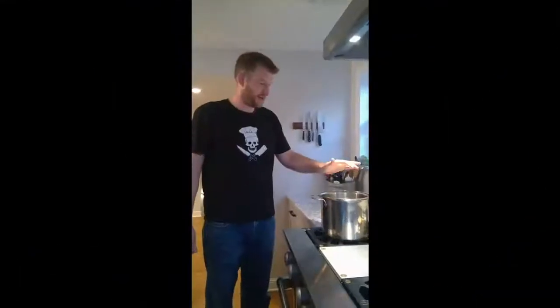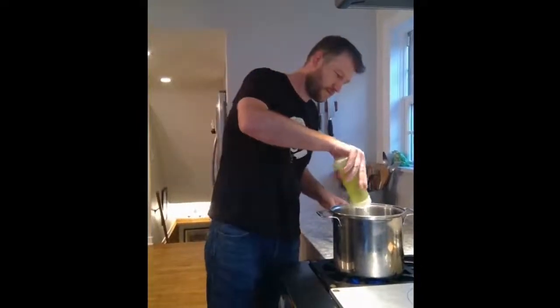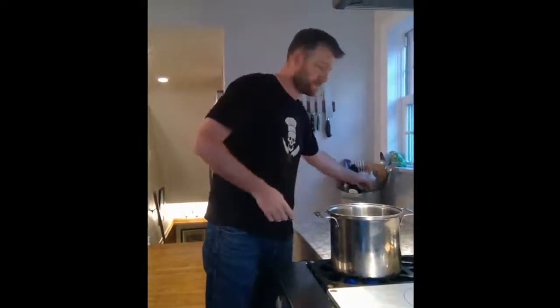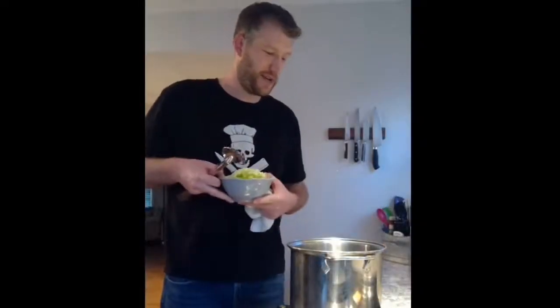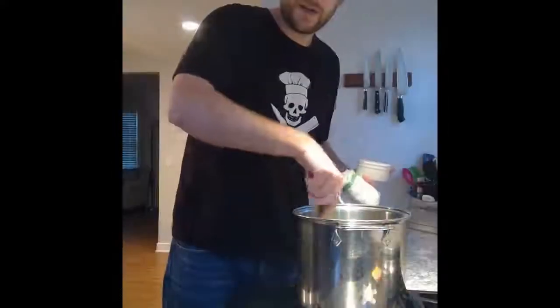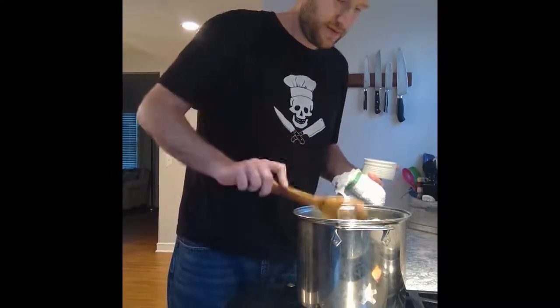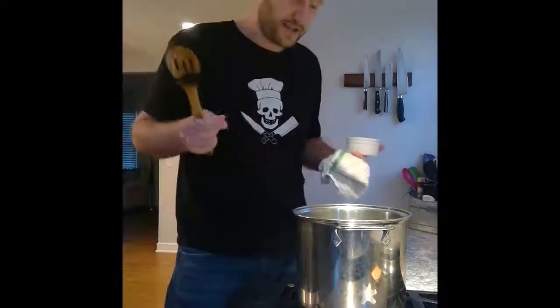All right, we got our stock pot. Let's get it turned on to medium heat. Just going to add a little bit of oil. And now we wait. Pot is hot. We got the oil going in there. So now we're just going to add our veggies. It's been about 2 minutes now. Onions are starting to turn translucent. Everything's getting nice and tender.